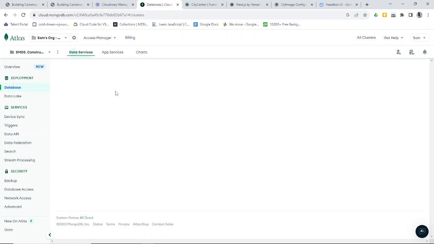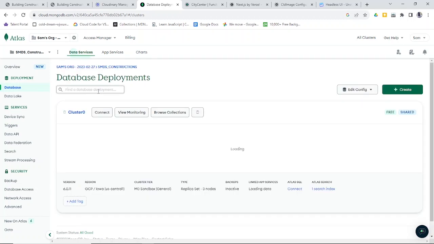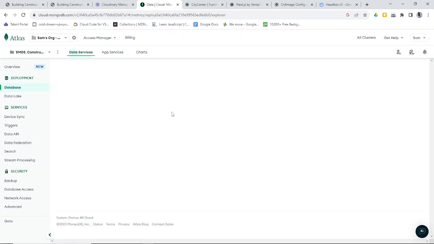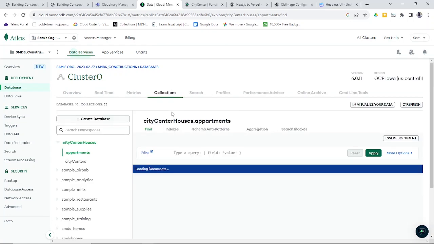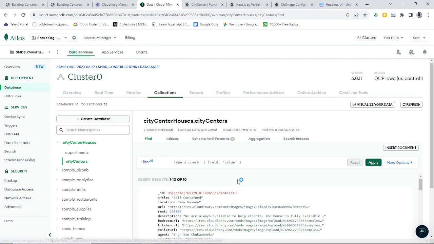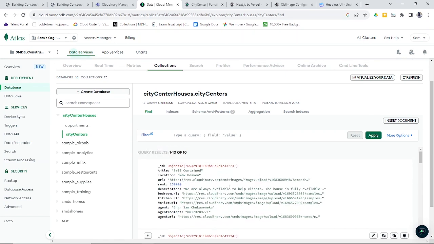Let's go to our database. Let's click it. Wait for it a bit. And then let's go to our collections. All right, we're in our city center collections.